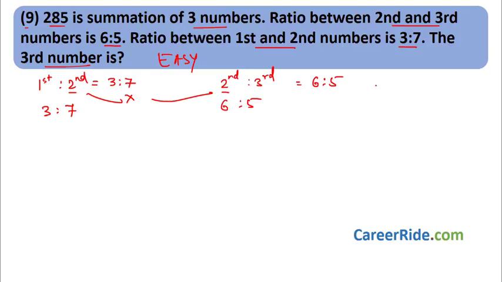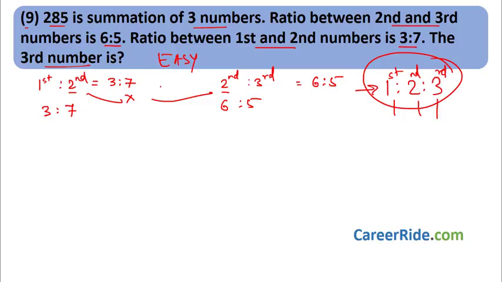Once we make the value the same, we will get it in this format. Then, with this being the first number, this the second number, and this the third number, we can solve just like the previous sum where the summation is given and we have to find the 3 parts. Correct? So this sum is a combination of previous sums and sum number 8 which we just saw. Now let us make the value of the second number the same.